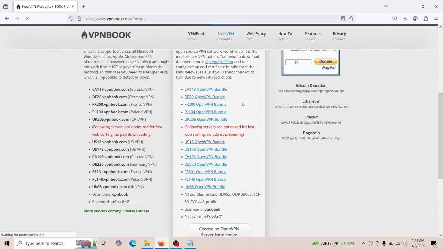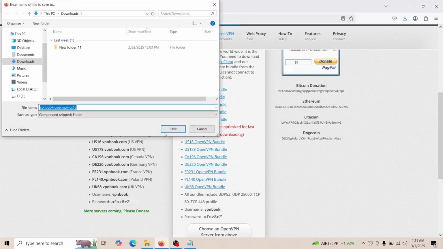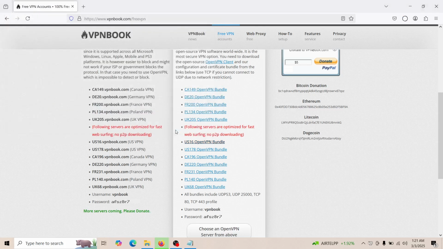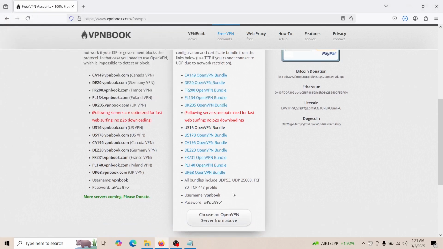I am going to use the US 16 OpenVPN config file bundle. I simply click on this bundle, save. Here you can see the username and password. This username and password are required when you connect to OpenVPN.